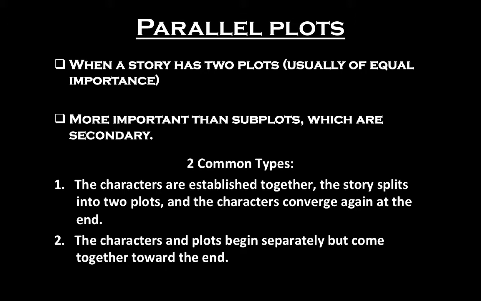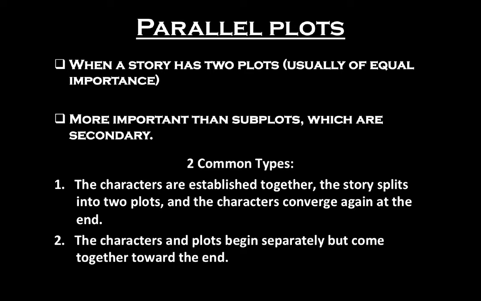First one, the characters are established together at the beginning of the story, then the story splits into two different plots, and then the characters converge again at the end of the story. If you think about Finding Nemo, this is what happens. Nemo and Marlin start out the story together, and then Nemo is kidnapped, and he spends the rest of the story in a fish tank, and it flashes back and forth between what's going on with Nemo at the dentist's office and what's going on with Marlin and Dory as they're trying to find him. At the very end of the story, both of the characters converge again and are reunited.